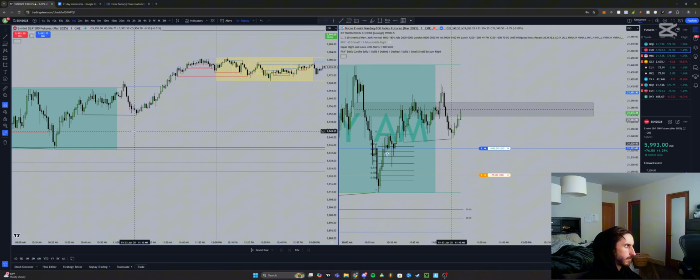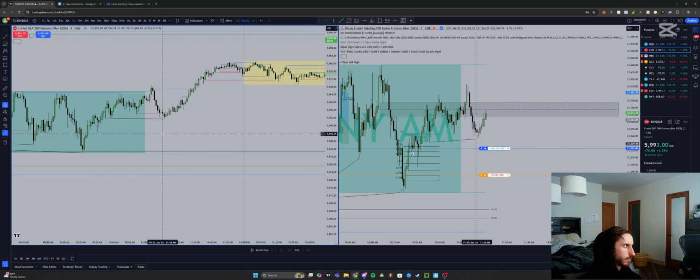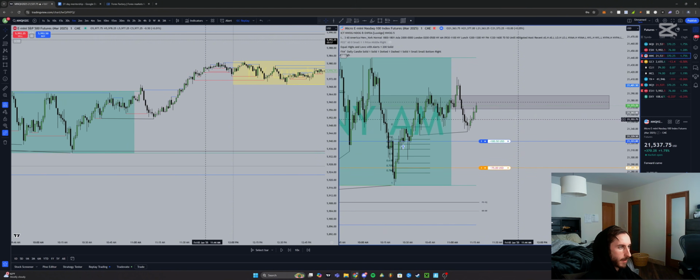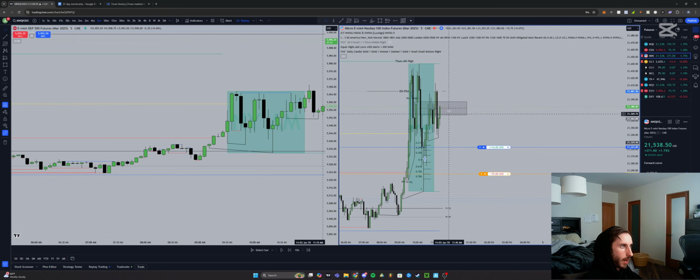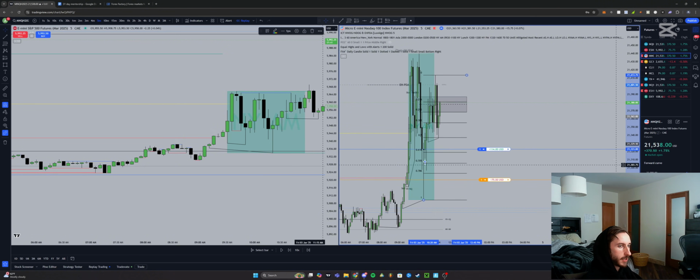Wait, what? Hold on. Okay, it's weird, but it's still an SMT. It's like kind of off, but it's the 1111 and then the 1110. But regardless, it doesn't matter. We have another bullish SMT inside of what? There's not really a key level here, but we do have what? Wow, would you look at that? Equilibrium again. Holy shit. Is this even real, chat? Is this even real? Equilibrium, like literally to the tick. Look at that. Boom.